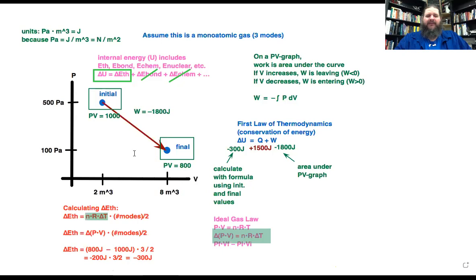Maybe you don't have enough information to find work and change in energy, but the problem tells you how much heat was applied. Oh, okay. And then you can solve for something else. Like, for instance, in a case like this, maybe we have enough information to find work, but let's say we don't know the number of modes. But if it tells us the heat, we could fill that in, solve for delta energy, set that equal to this formula, solve for number of modes, and then knowing the number of modes tells us something about what type of gas we're dealing with. I see. So that's another situation that might come up.